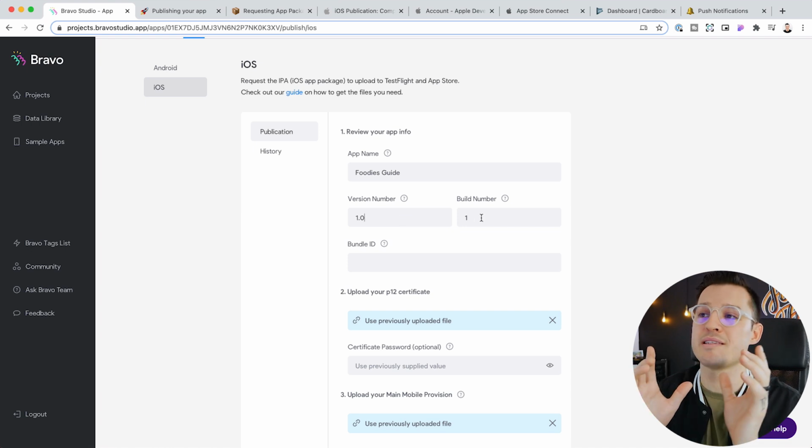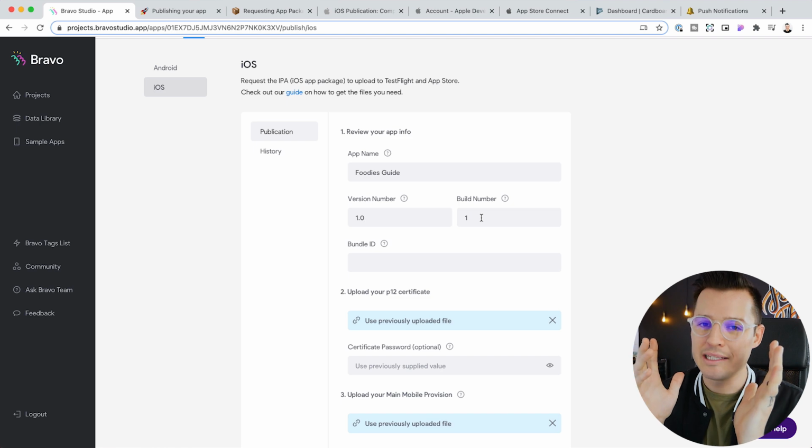Now, I want to stop really quick. This is a huge distinction. Later on, you're going to need to understand the difference between a version number and a build number. If you're not down with iOS development, you won't know what the difference is. So think of version numbers as massive changes in your application. This is a new version of the application. So right now it's 1.0. Later on, if you do some bug fixes, you might want to call that 1.0.1. Later on, if you introduce a new tab or a new feature, a bit of functionality, maybe you want to call that 2.0. That's up to you.